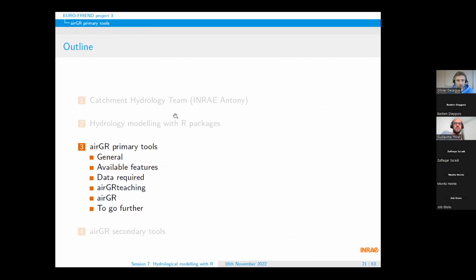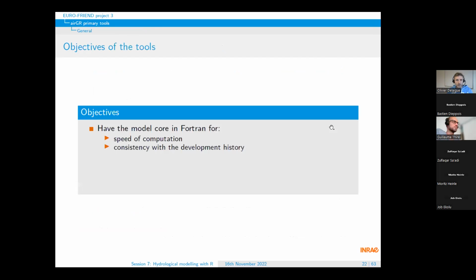And now we will focus on the airGR main tools. There are many objectives for these tools. To have a model core in Fortran: the goal of having a code in Fortran is to ensure fast computation and a consistency with the development history of the GR models.